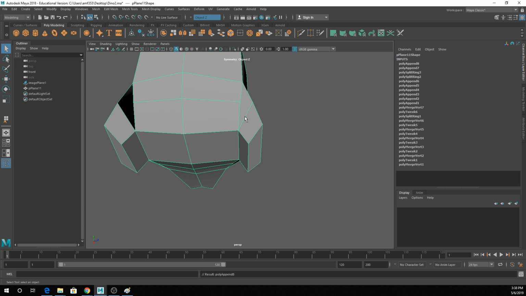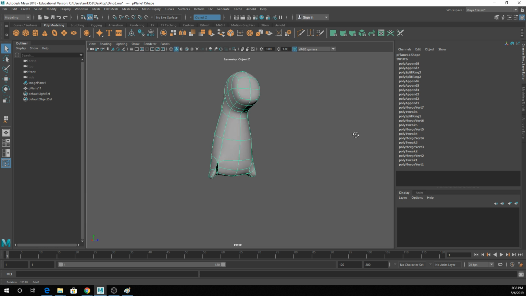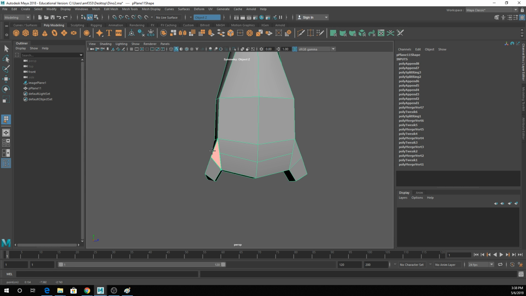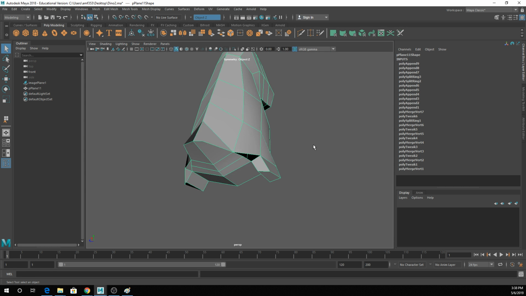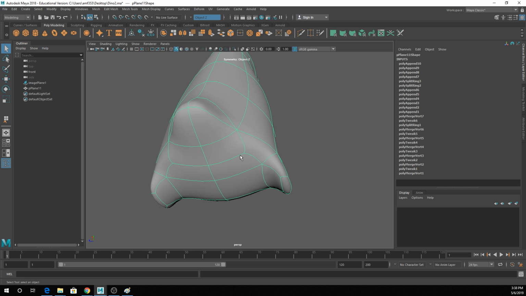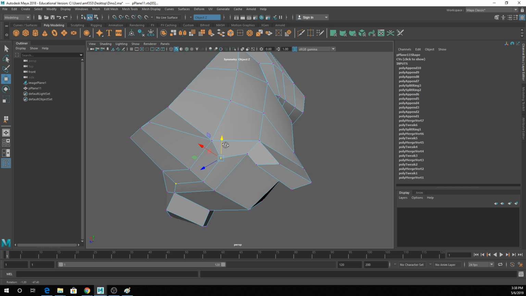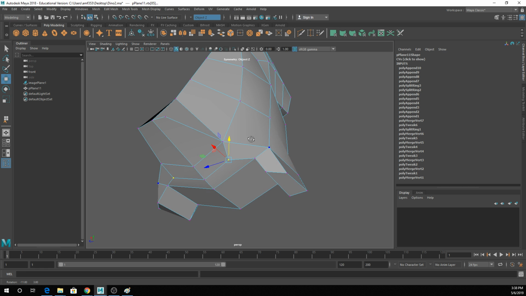Yay, quads. All right, so now we have our awkward little dinosaur. Oh god, the bit where the append polygon tool doesn't work on symmetry, and I literally forgot immediately as I was saying that. All right, so now we have our very awkward little silly dinosaur here, just hanging out doing something. And I just threw in this quad here, mostly because I didn't want to try, but yeah.